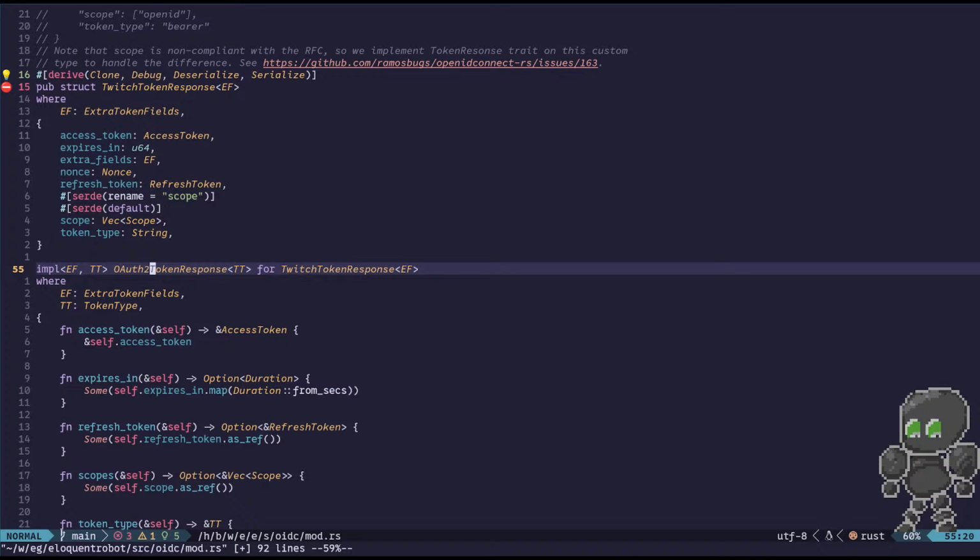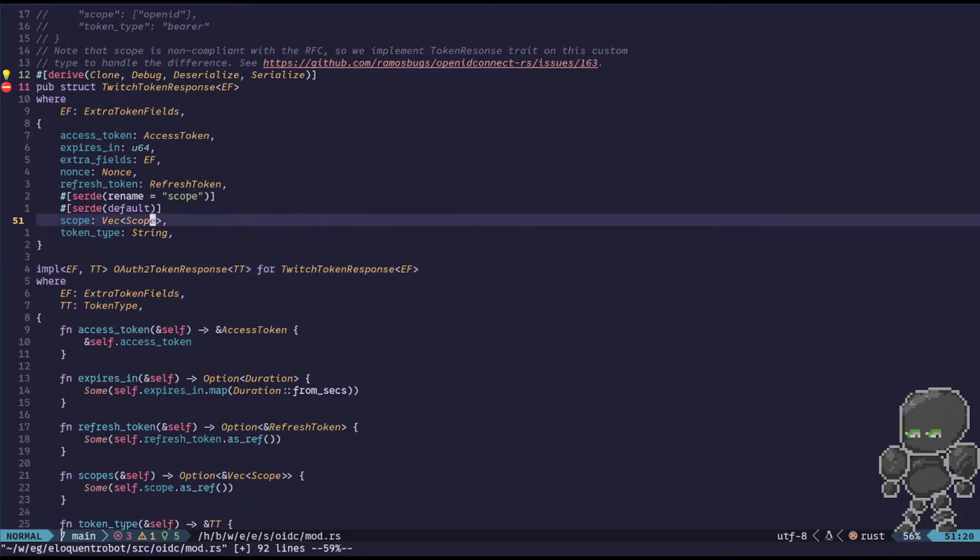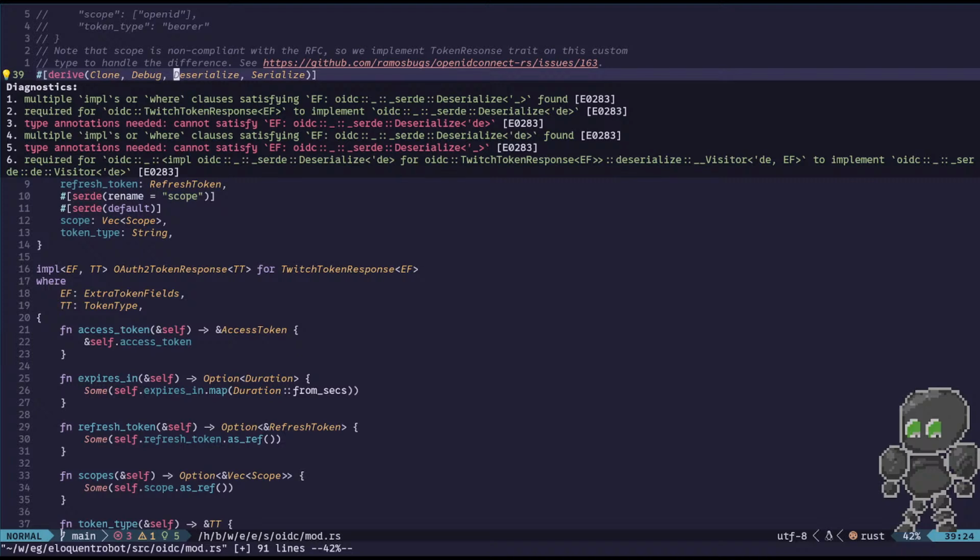Is Rust good at the minimalist approach? It depends on your point of view. It's really good at preventing you from shooting yourself in the foot. The lack of foot guns is quite strong. So it's good at preventing you from making memory errors and using a variable that you shouldn't be using. But the errors I find to be quite confusing. For example, this error, I don't really understand what that means. There's a lot going on in there, you know? So I have to take it apart piece by piece and try and understand what's going on.